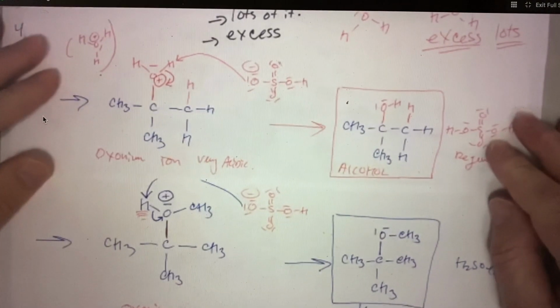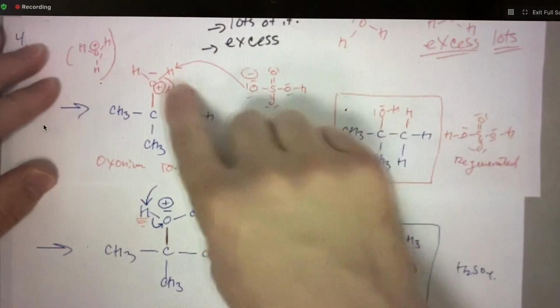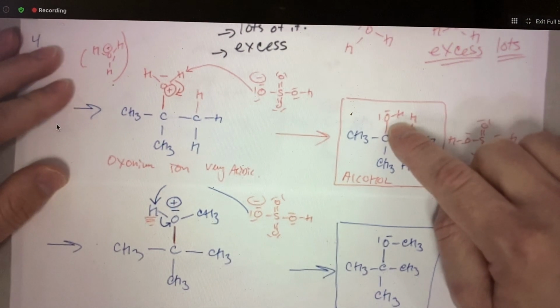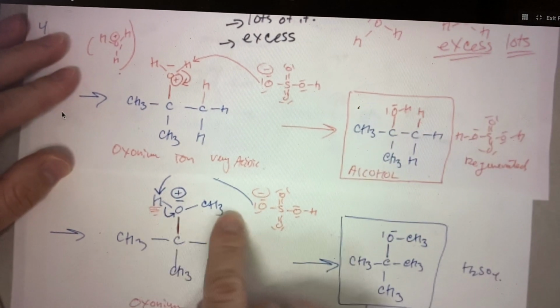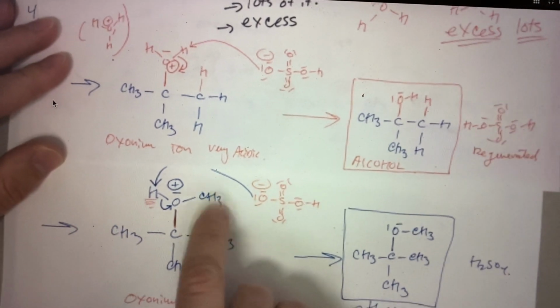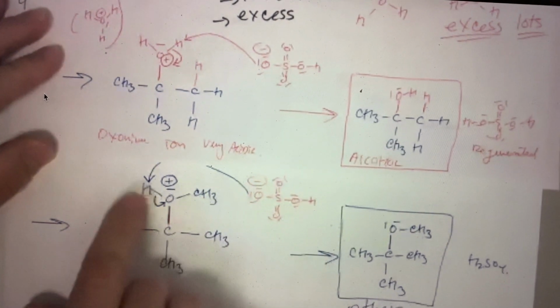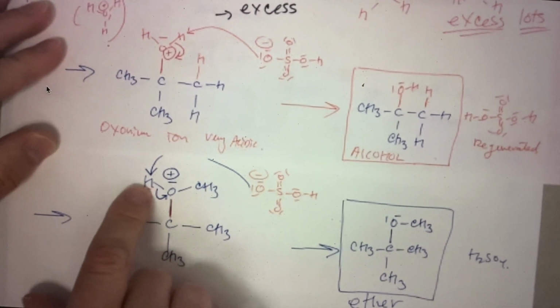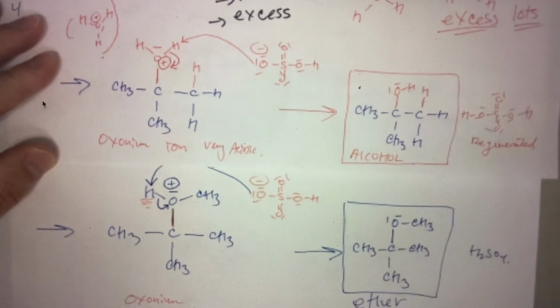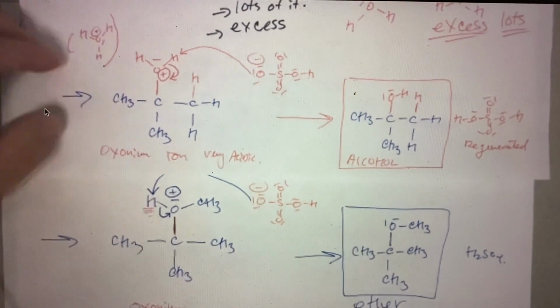The last reaction we did was in water. Water added, we had this oxonium ion. When an acidic proton gets pulled off, we're left with an alcohol. In this particular example, though, when we add an alcohol, one of the groups is already an alkyl group, in this case methyl. Still one acidic proton. The acidic proton is what gets plucked off, and we make an ether. So examples 3 and 4 are very closely related to one another.